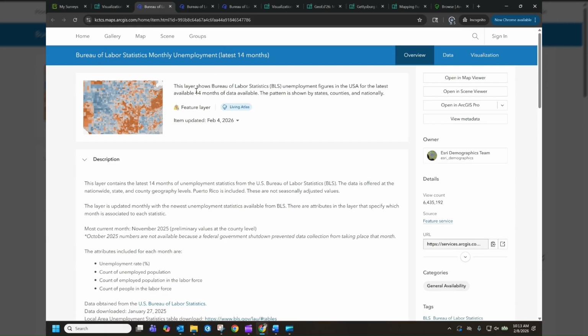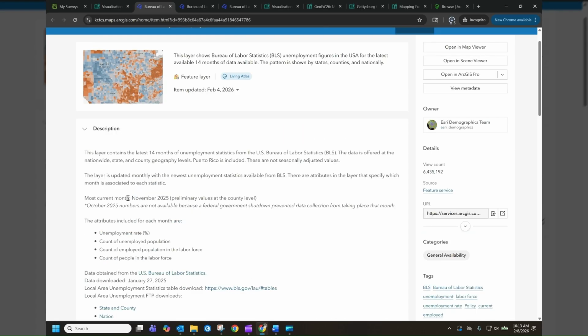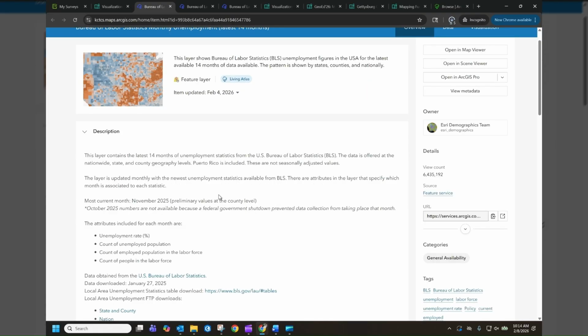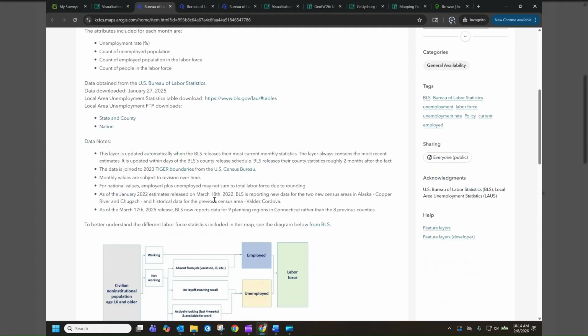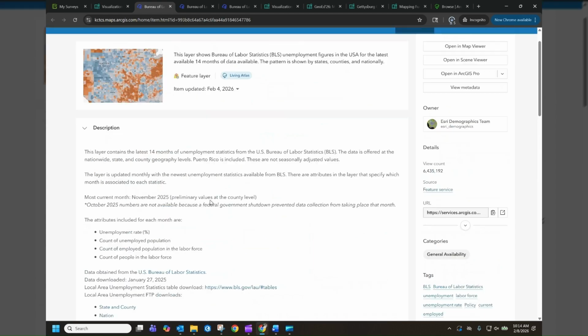It has a quick summary that tells you what the data layer or map is showing, and then it gives a description of it. In particular, this is really important when you're dealing with data. Data, as you know, has an attribute table associated with it that is the database behind the data layer, and this gives a definition of the attributes that are in the attribute table. So understanding your data is really the first key in making good maps, and this is what this item details page is meant to do.